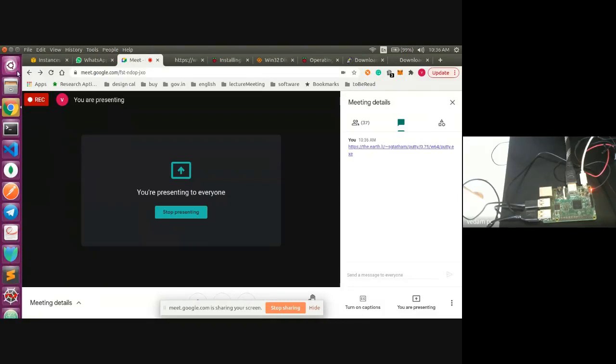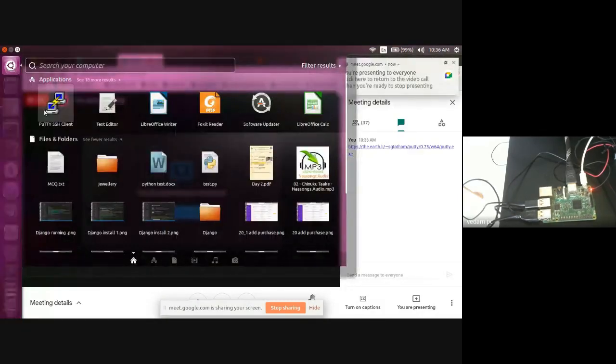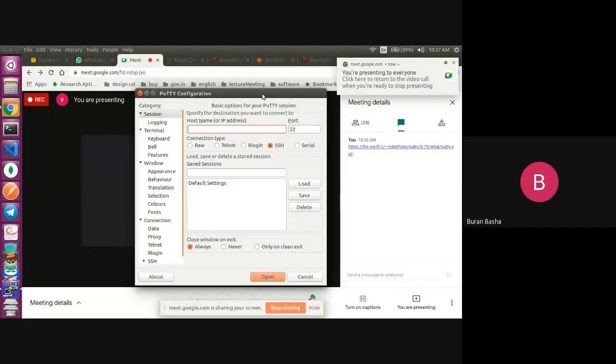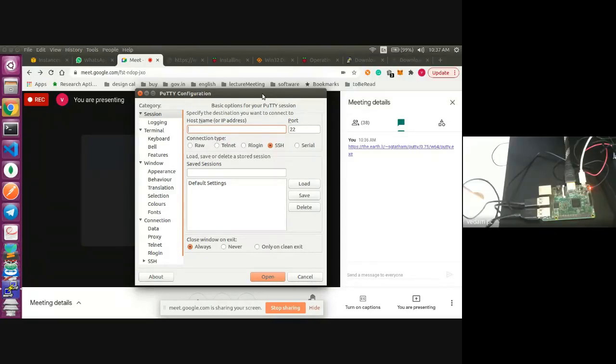Now after downloading this software, putty, it will look something like this. It is just around 50-60 KB, an application which is directly executable. You can just download it and click on it. You will see this kind of UI. Can you see some putty configuration? Yes, sir. In this, the two important things you will see, the first one is host name, meaning the address to which you will be connecting.